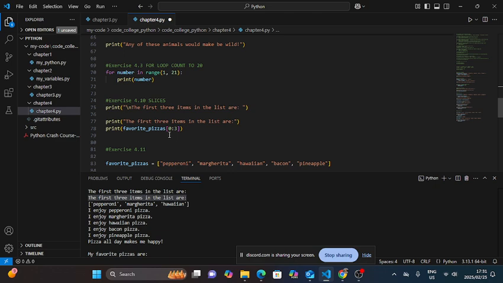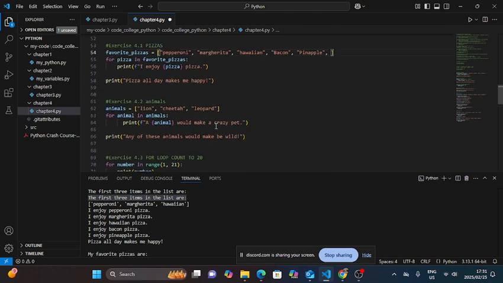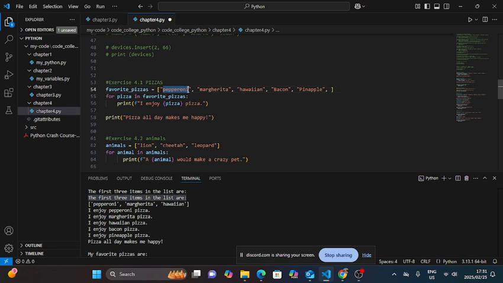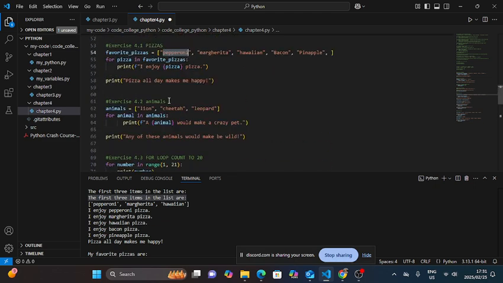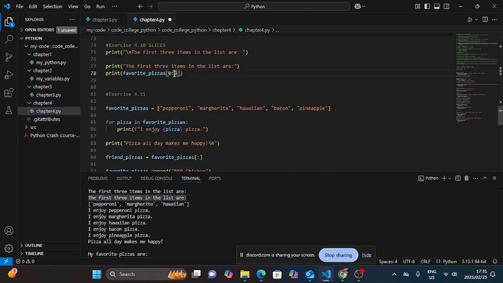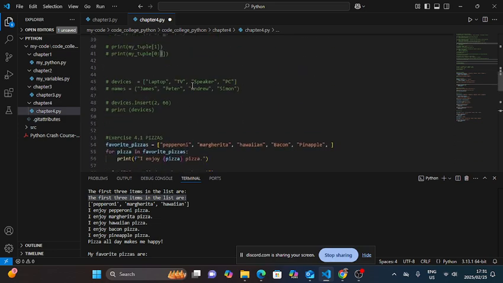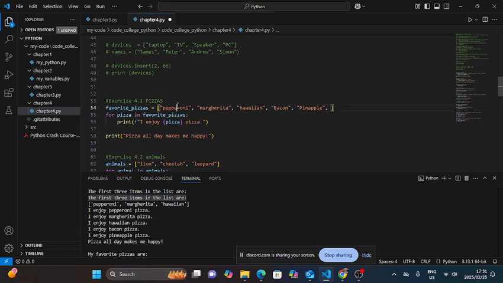So the first index, we're going to say favorite pizzas indexed by 0, which is this first one, pepperoni. And then because we put index 3, we count and say 0, 1, 2, 3. What happens is from 3 onwards, all of that is sliced.